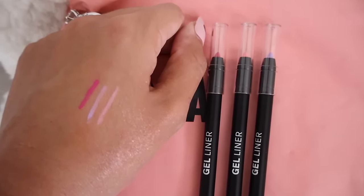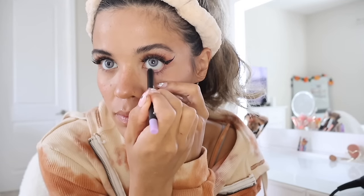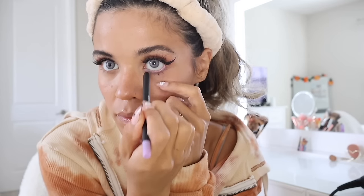I can't forget to mention these colorful liners — everyone raves about these. I tried the purple one on one eye — it's really pretty, very subtle, but adds to a makeup look. I used the light pink one on the other waterline, also really pretty. The one with the most pigment has to be the hot pink one, which is really cute for Valentine's Day. Highly recommend all three.